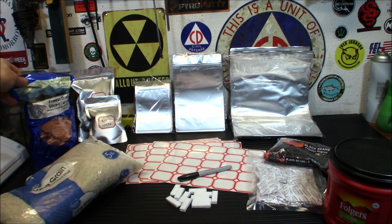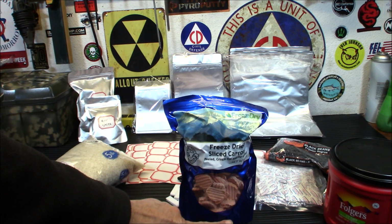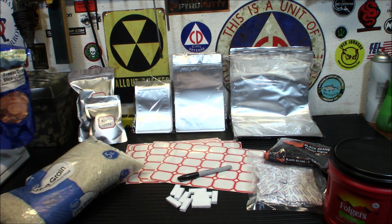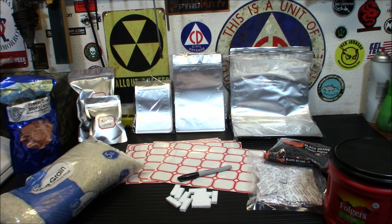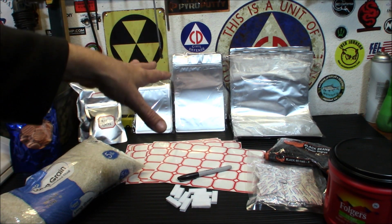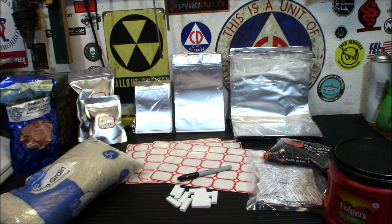A case in point, your freeze-dried wholesaler bag: you've used about that much of this and you have that little bit left. That's where those bags come in handy. Instead of wasting a large bag, you can use a smaller one. Now they do make bigger bags than this. The company has larger bags, but if you're interested in this little kit, I thought this was a good starter kit. So it's 100 Mylar food storage bags in 3 different sizes.